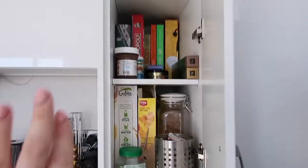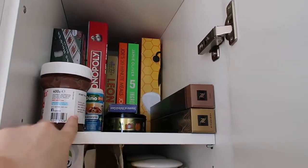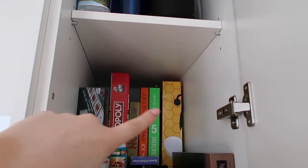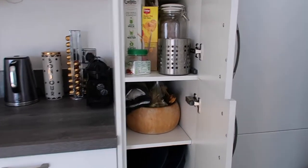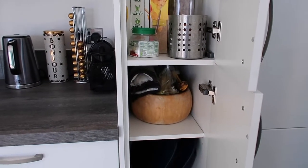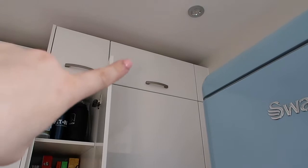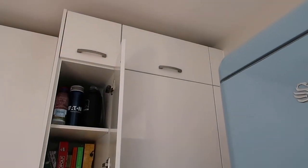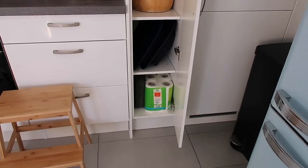This cupboard looks beautiful — I've organized all the cereal with Alex's oat sachets and all our cereal boxes. The shelf below has spare coffee machine capsules and some Nutella, but it's mainly board games and cookbooks. We also have a fruit bowl — I don't like having it out because bananas can smell really bad. And these lap trays that used to be up so high I had to ask Alex to get them down every time — I've now put them in a more accessible shelf. I finally found a space for spare napkins and kitchen roll in the lower cupboard too.